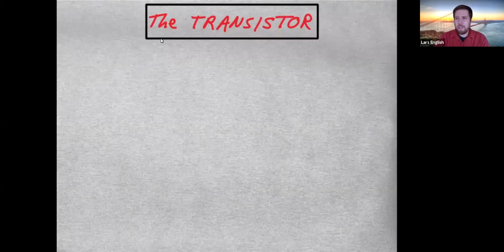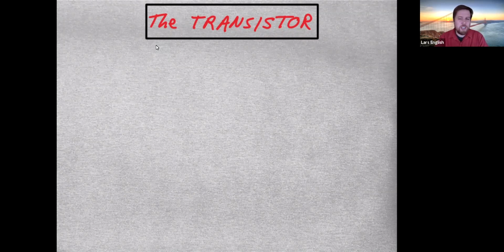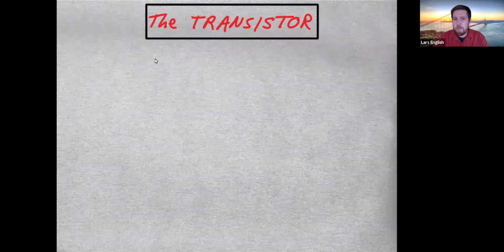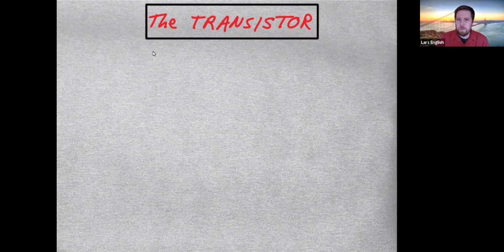Okay, folks, welcome back. Today, we're going to introduce the transistor. Of course, the transistor is probably the electronic element that has revolutionized the way we live the most. The computer that you're using now to watch this lecture has billions of transistors in it. Every integrated circuit has tons of these transistors. So basically, our modern life, a modern economy, is based on the transistor, and it's not even an exaggeration to say that. So at the end of the course, we finally get to the transistor and how it works.